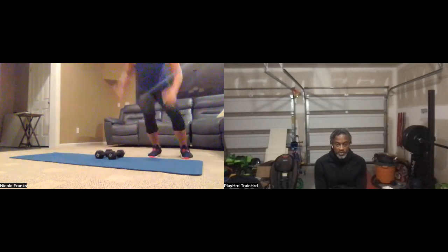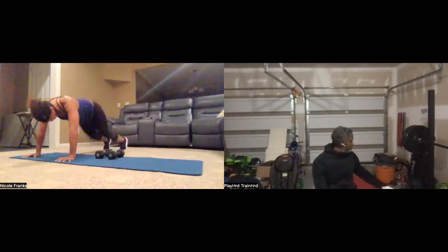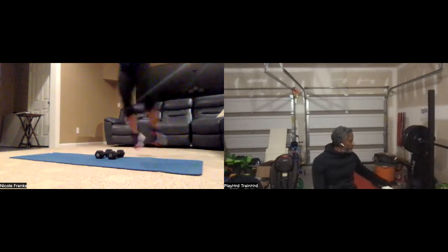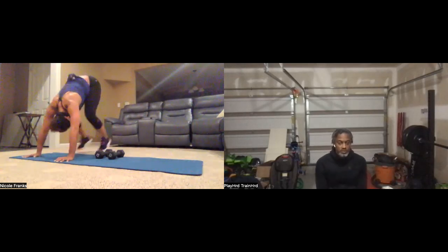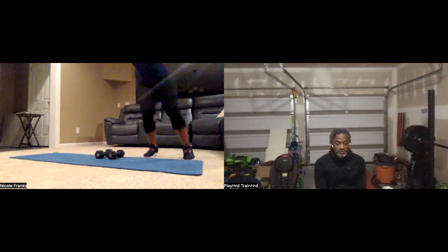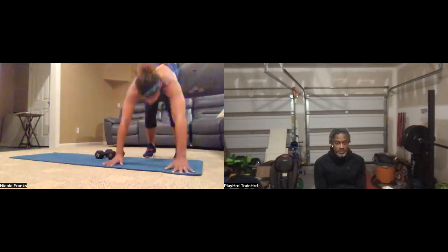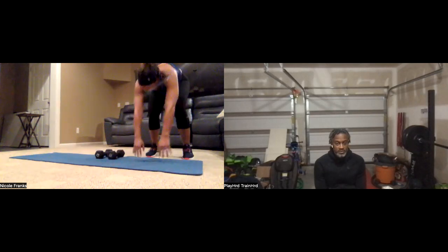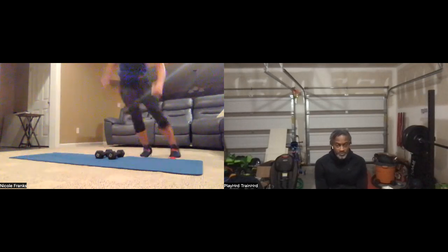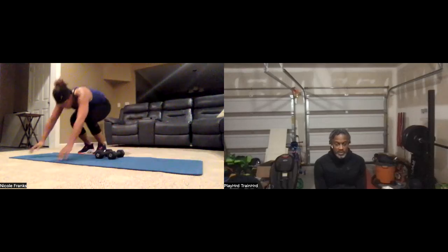Good. Way to pop up. Perfect. Way to jump your feet underneath you too. Good. No hump in your back. That's good. Good form. In total, then we got kneeling overhead tricep extension.